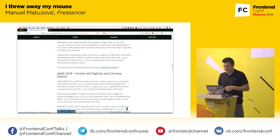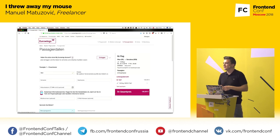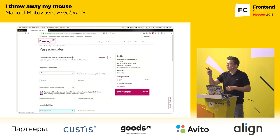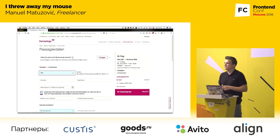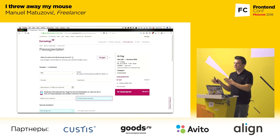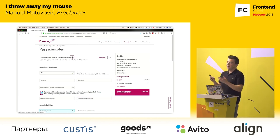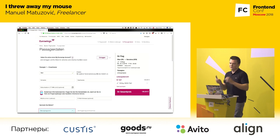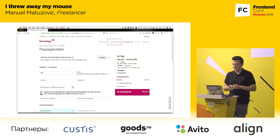So that's pretty nice. Another nice example is Eurowings, that's an airline, and I was booking my trip to Barcelona in October, and I saw that focus styles on their website work pretty well. They're even using JavaScript to make that transition from one item to the next one, and they are using their corporate design colors pretty well, if you ask me. So you can see this pink color, whatever it is, they're using it for the focus style, and it's clearly visible and easy to use.